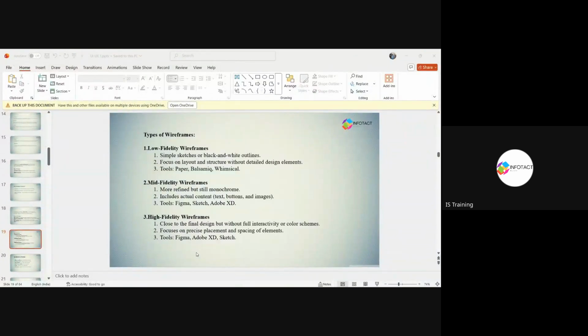Without the interaction towards prototyping, it's the whole high fidelity of your design. Everything is properly aligned, with proper spacing. The tools are the same. Adobe features I prefer not to use because it's a paid version, so there is no need to invest in that.